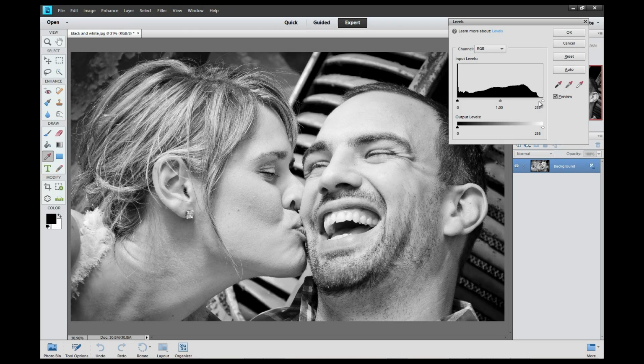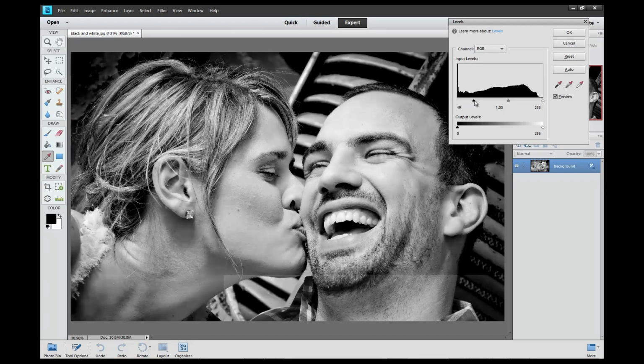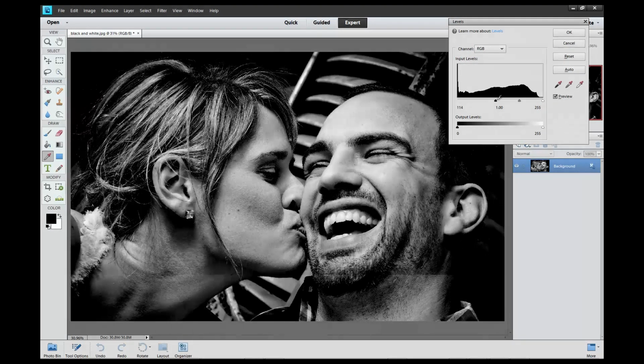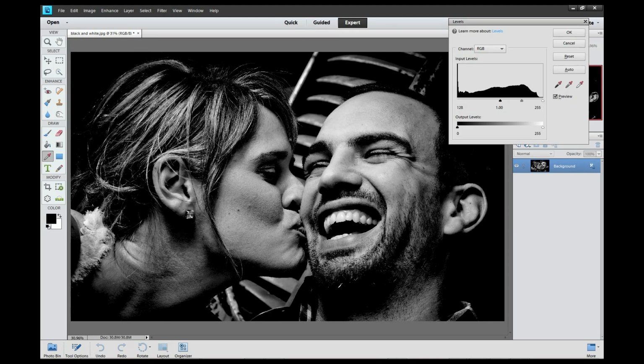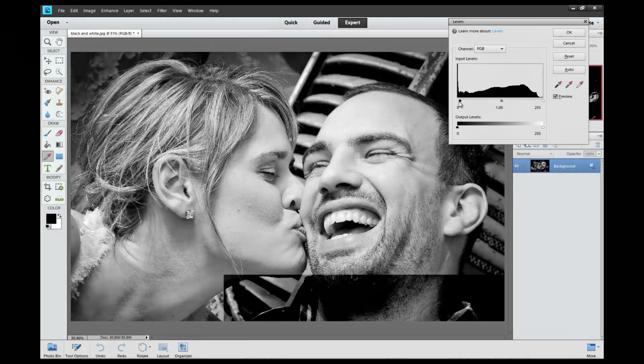So another important thing is that you don't want to make the image too black and white, or you don't want to make the shadow areas, this side right here, too dark, because then you'll be losing information. For instance, if I take this black point and I drag it all the way here, you'll start to see that it'll end up being completely dark here, and there's no information in these areas. I'm just going to take this point back to the beginning.